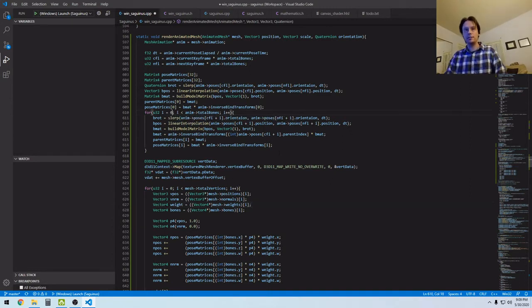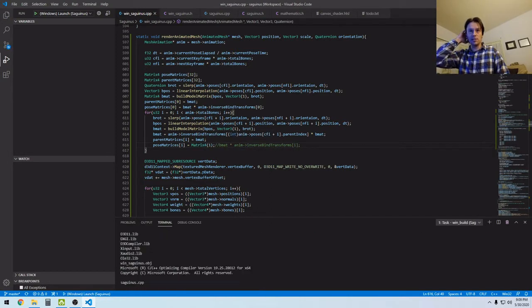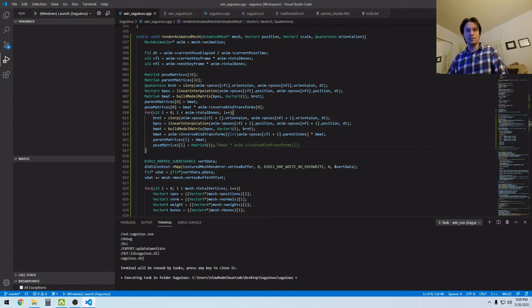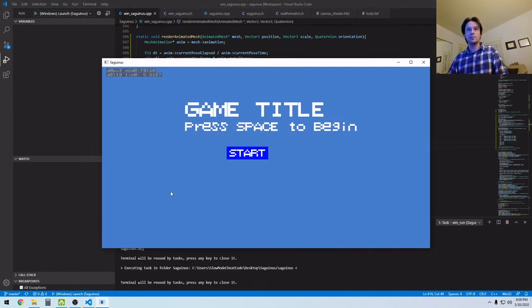Here's a trick I can do. If I put all of these at identity matrix, that'll tell me if the problem is in the matrices. Okay, so then it just completely disappears.